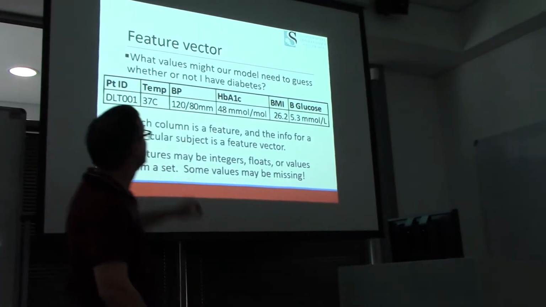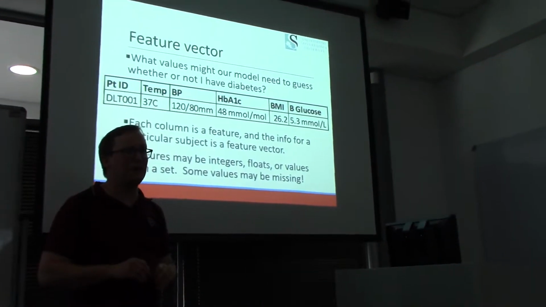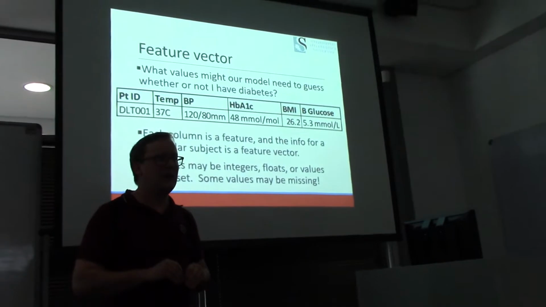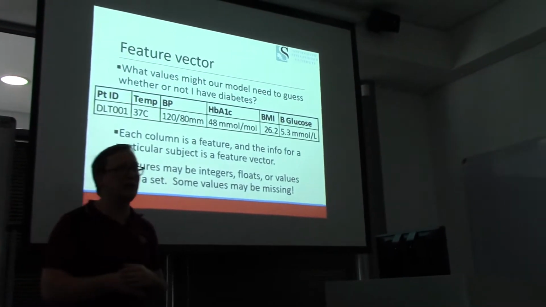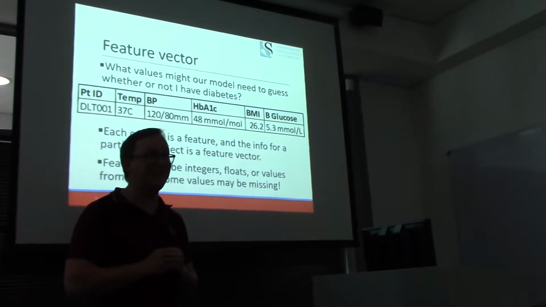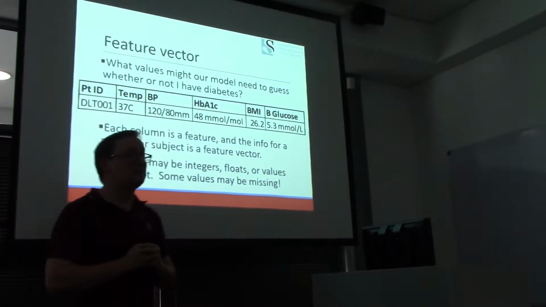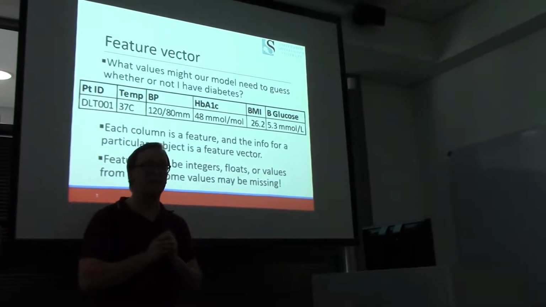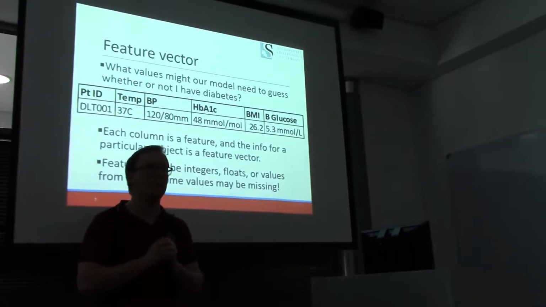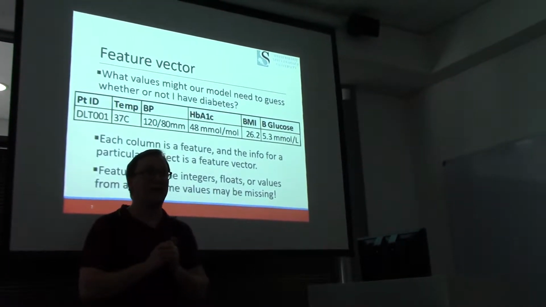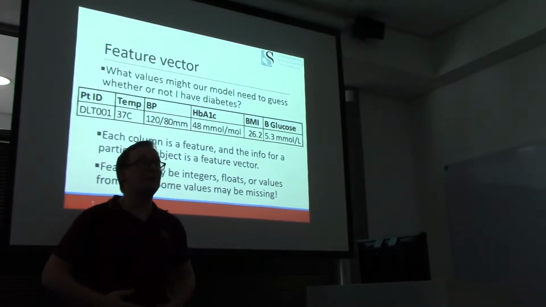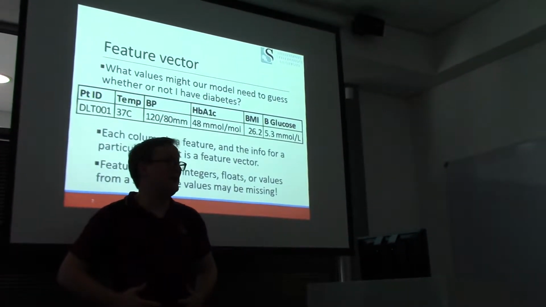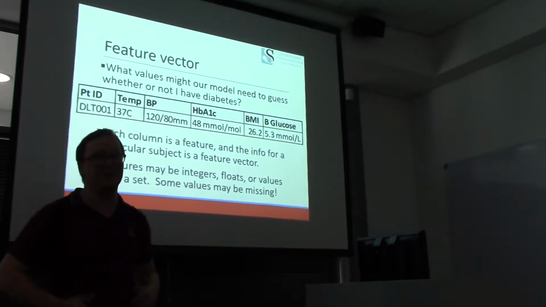Okay, so let's talk then about feature vectors. Now, I spend a lot of time talking about TB, but for just one slide, I would like to talk about the disease that haunts my family, diabetes. You see, my family has a sweet tooth, and if you put a bag of jelly beans in front of me, it won't last long. So we have to be really careful as we get older and a little more rotund in our middle-aged years that we don't develop diabetes from these very, very bad habits.